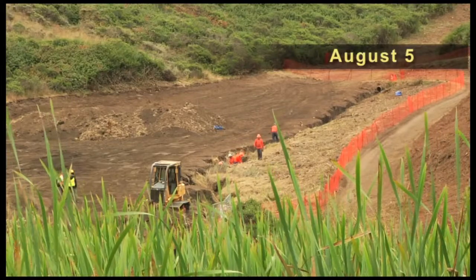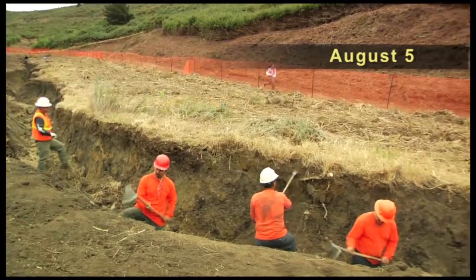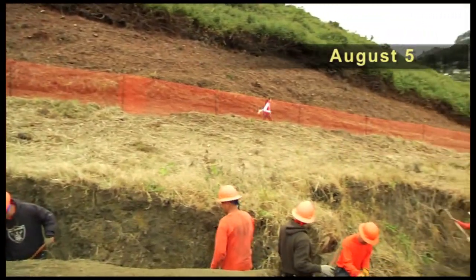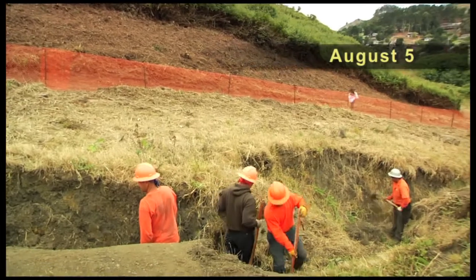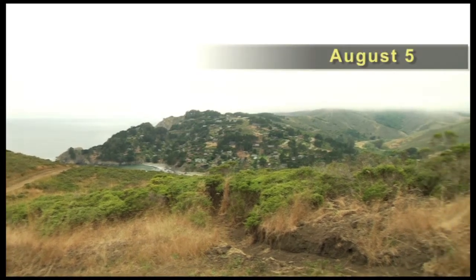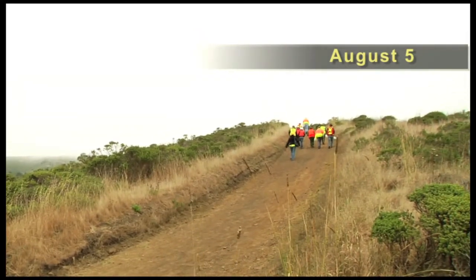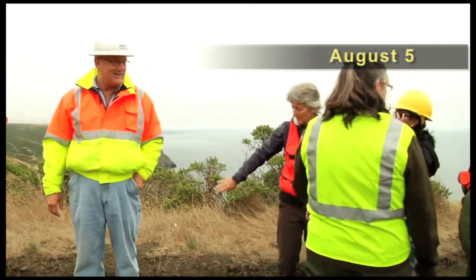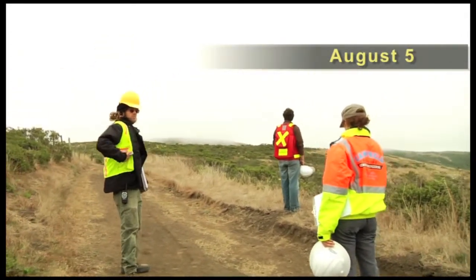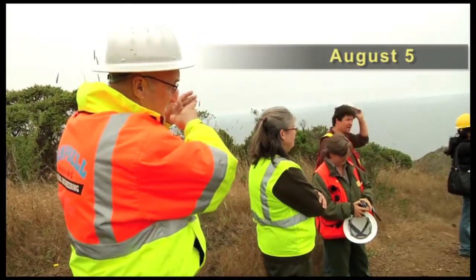When we were here on August 5th, a critical decision had to be made quickly to reduce the winter water flow and erosion that had carved this deep gully in the landscape just above the alluvial fan and threatened the entire restoration. The Parks Conservancy and Park Service team and Barth Campbell hiked on the old ridgeline road above the fan and decided they should construct rolling dips in the steep road to slow and diffuse the winter rains which now rushed down it and directly into the Redwood Creek drainage.